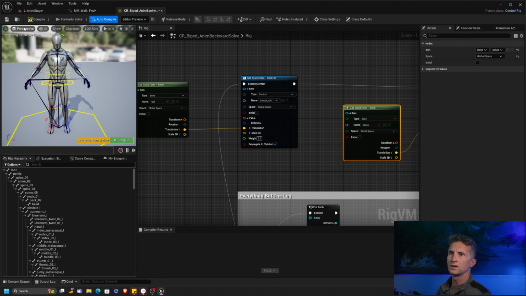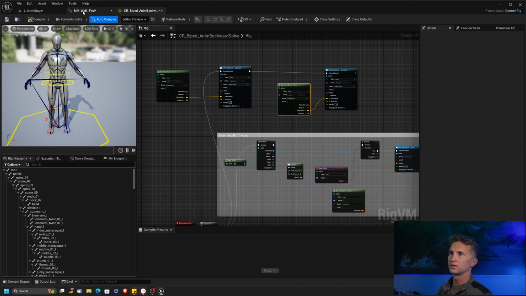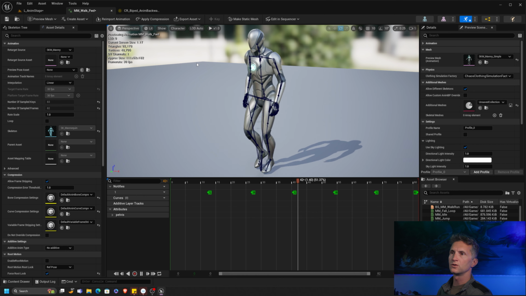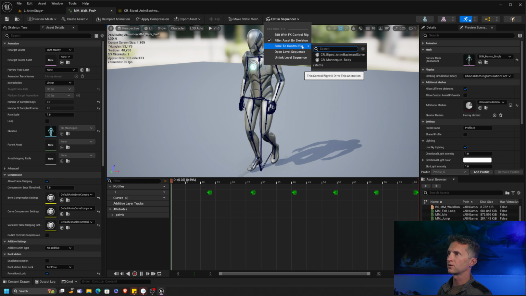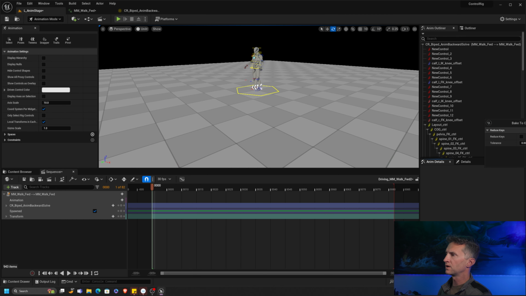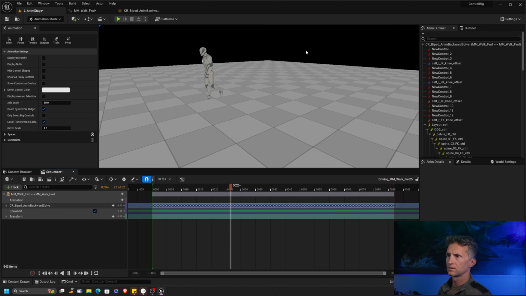The other thing that we may need to consider is, rather than just blindly taking our global positions and using those, let's compile and save this. We may also need to consider using a project to parent for all of our FK alignment, but let's just see how this goes. So we'll bake this back to our anim solve. Go ahead and bake that, and let's see where we are. Okay, that's better.